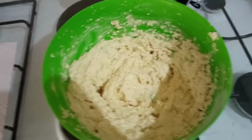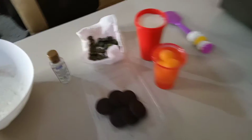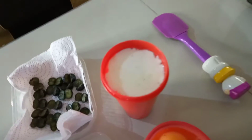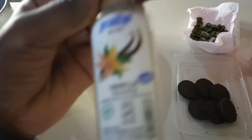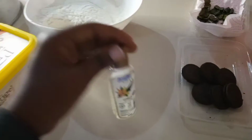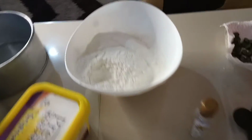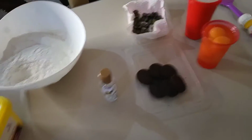Here I have a mixture of margarine and sugar, but partially whipped. I have Oreos, I have eggs, this milk, and I have blueberry fruit, and this vanilla essence. We are going to use vanilla essence for flavor. Also, I have the dry ingredients. We have wheat flour and baking powder, and my tins not so ready for baking.